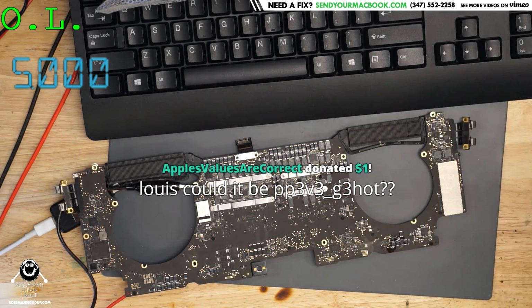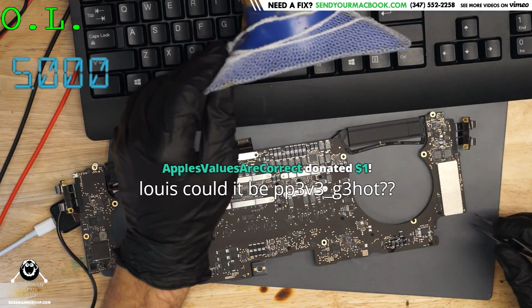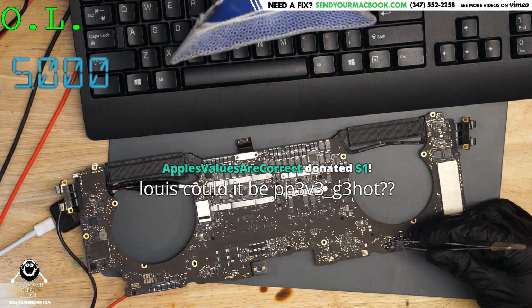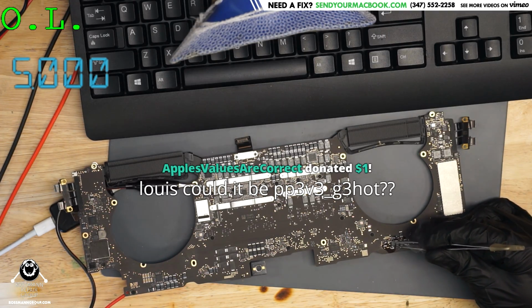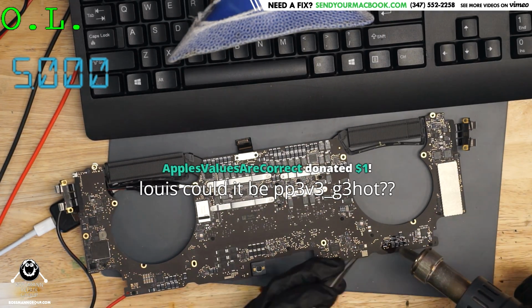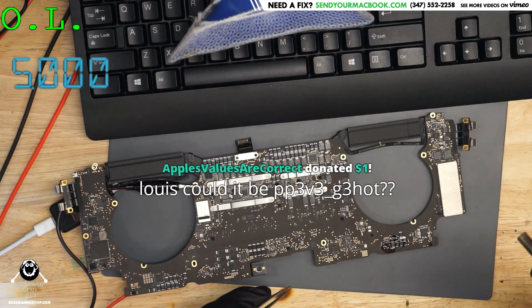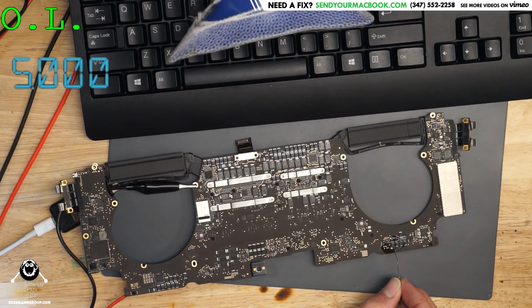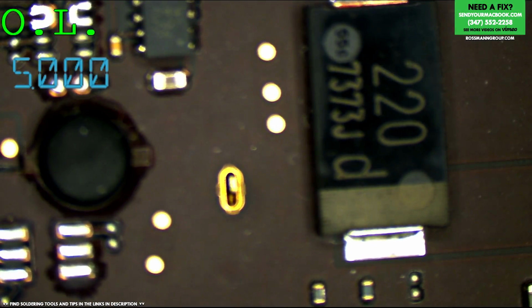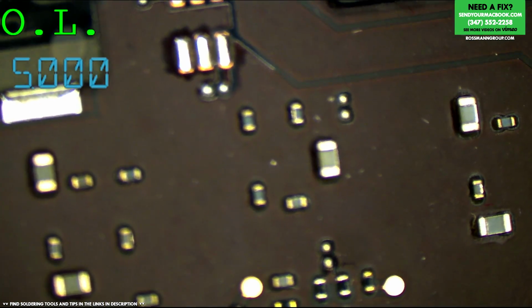Alright. Does it come off the board? No. Sometimes that happens though with the smaller ones. It's fun when it does. Alright. What? Is it melting solder? Yeah. Whoa! Wait, let's do it on the microscope. No way. That's crazy. That's a short right there.